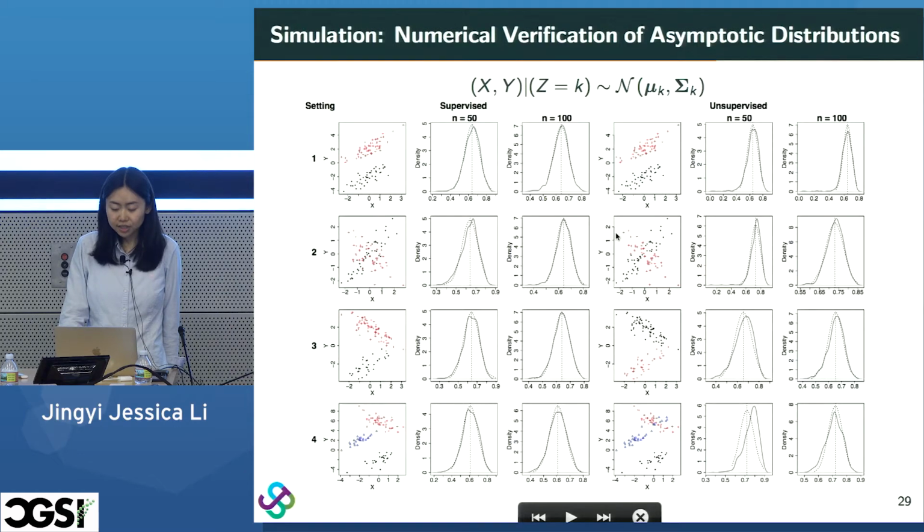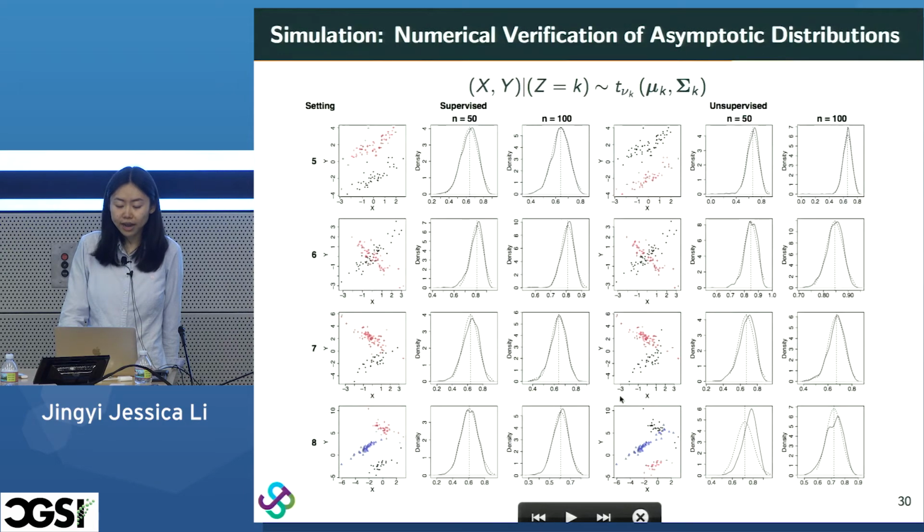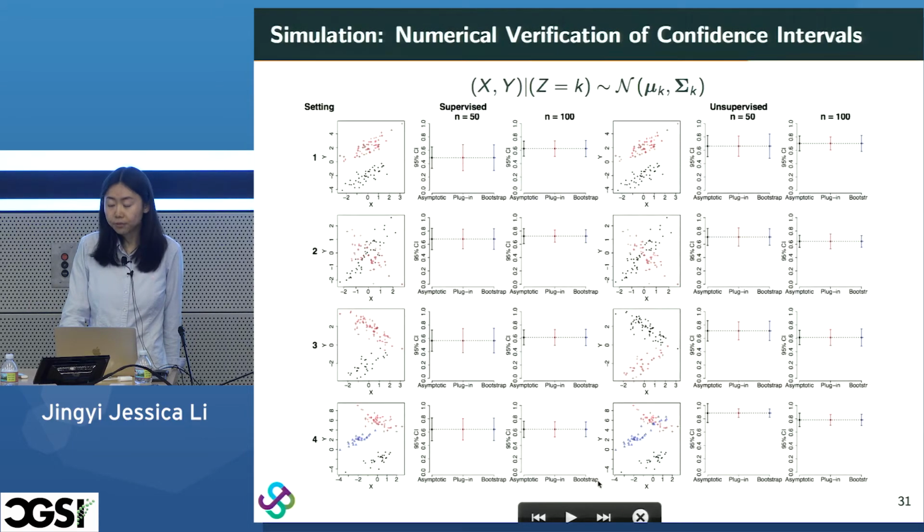So this is just the confidence interval construction. To summarize, what I've compared here is my theoretical calculation based on the asymptotic distribution versus bootstrap, because bootstrap is something people use a lot in practice to get confidence intervals. But I want to show that using the theoretical results, we can save a lot of computation time. We can just use the closed form formula to do the confidence interval construction instead of doing bootstrap.